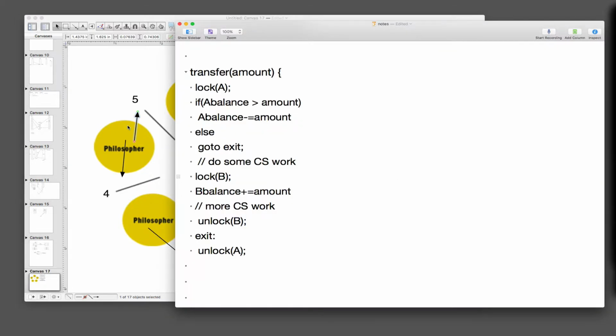So let's look at the code here. How does that translate for this one? So you just have an array of locks. Yeah, but we know the address of A and B. But what I'm saying though is, for example, you wouldn't be guaranteed the compiler puts things in the right order all the time. Well, this is very similar to what the philosophers are doing. It's just that they're not adding here, they're eating, and they're not doing anything in this part. So the compiler can't do anything for us. We've already told the compiler, lock A and then lock B.